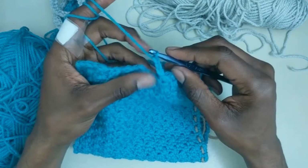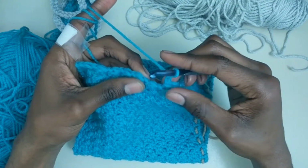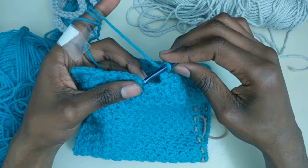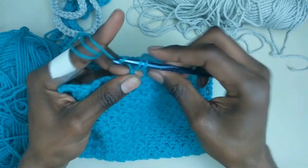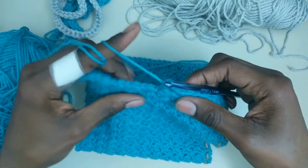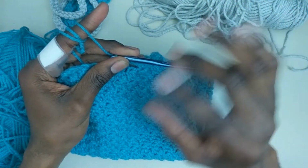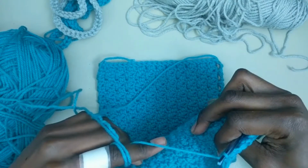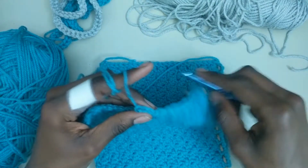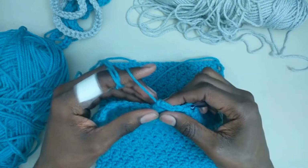So it's pretty much up to you what you're going to do. But basically, after we do this, we're going to have a little buttonhole that we can have so that we can keep the little handbag closed. So I'm just going to go ahead and finish the rest of this and then show you the end so that you can see what the completed version of this would look like. There's going to be some other pieces added to it to actually make it look like a bag, but we'll see that in a second.